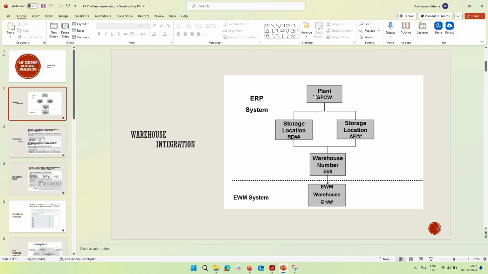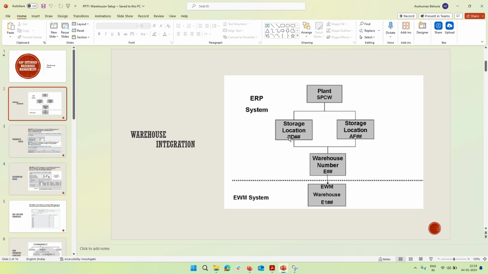You can take letters, numbers, or alphanumeric, alphabets with numerics also. Any option you can take, any meaningful name, but only four letters or digits.